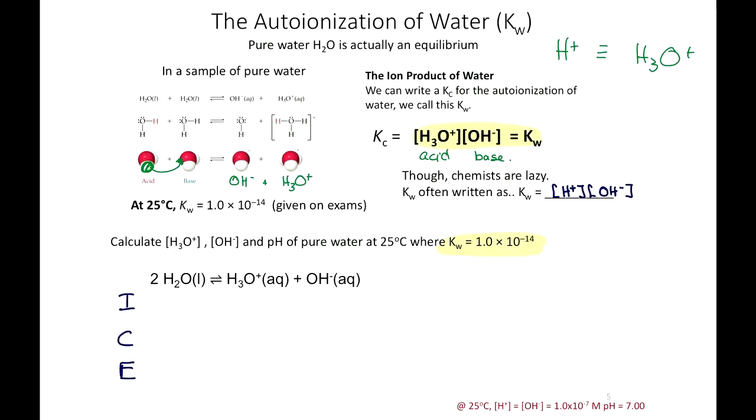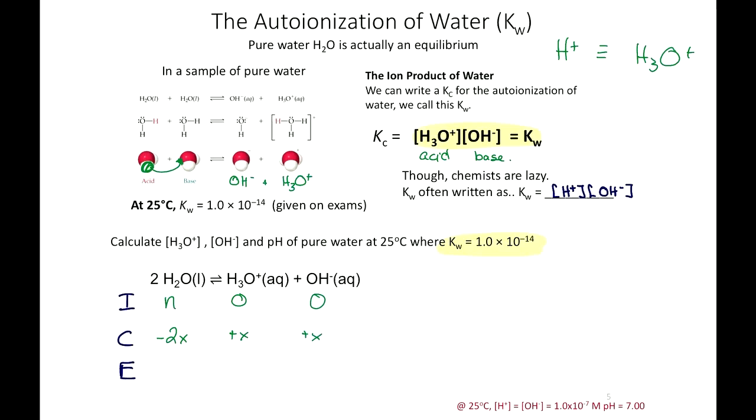This is no different than chapter 15. If we have pure water present, we're going to be doing an ICE table. Let's put pure water into our sample. I'm just going to put a random amount, an n amount, and I have 0 of this stuff. I'm just going to throw a bunch in a beaker. Tell me, which way does this reaction have to go? Forward. So what should my change line look like? Under water, it should be minus 2x, yep. And then under the two products, it should be plus x and plus x.